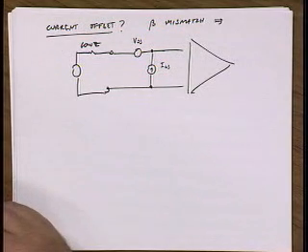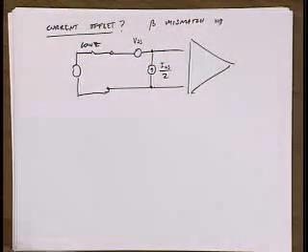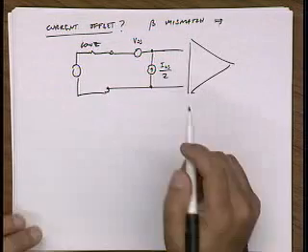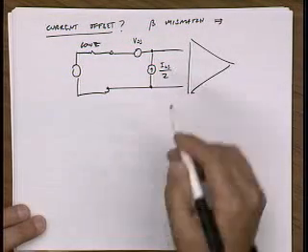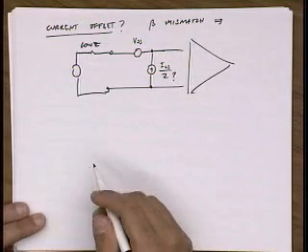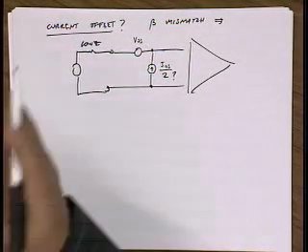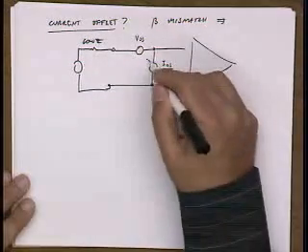I was just looking at my notes in the book. There's a factor of 2 here. Not sure why there's a factor of 2 there. Anyhow, you guys can look this up in the book. The reason we don't care too much about offset currents is we use MOS amplifiers, and in MOS amplifiers the gate is insulating, and so this offset current is very small.